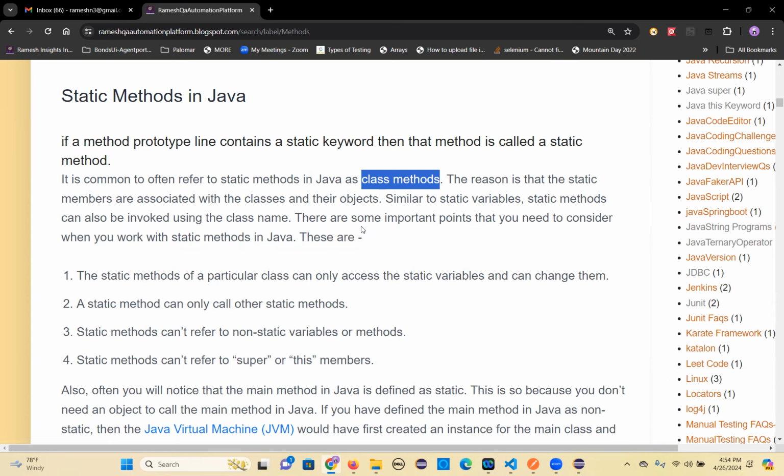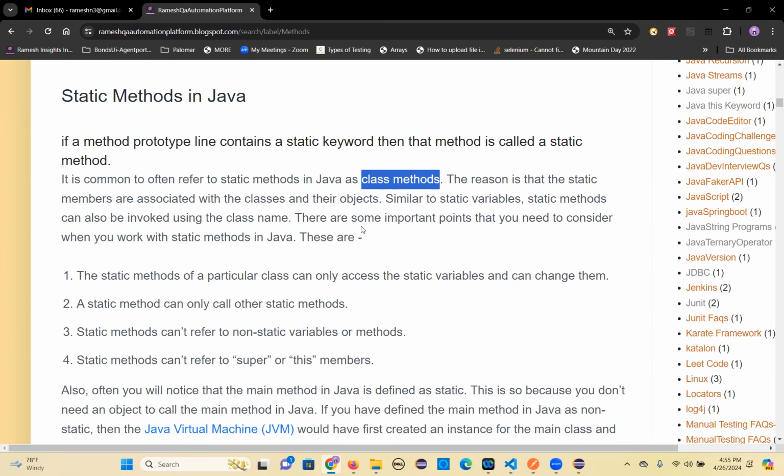As I mentioned, the dot purpose is to access the fields or methods of a class. I'm calling the System class out variable, that's why class name dot out variable. System.out, System.in, System.err, and the methods System.exit, System.getProperty, System.getenv, all the static methods you can call with that class name.